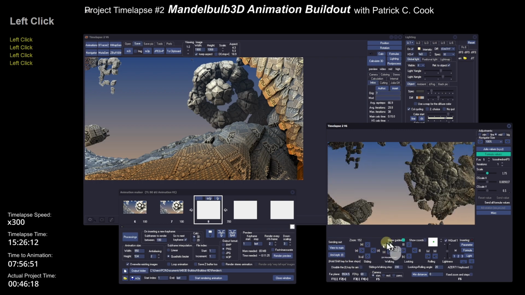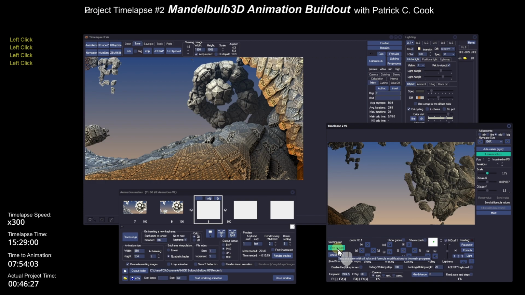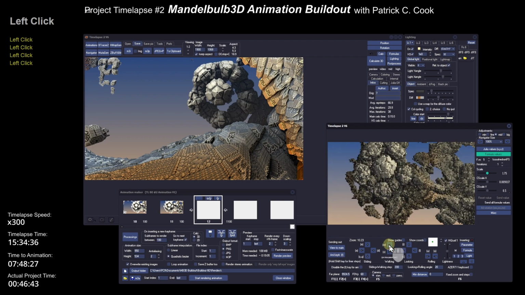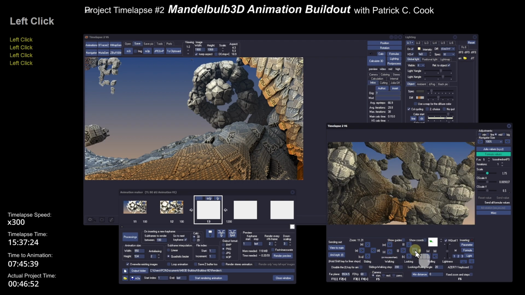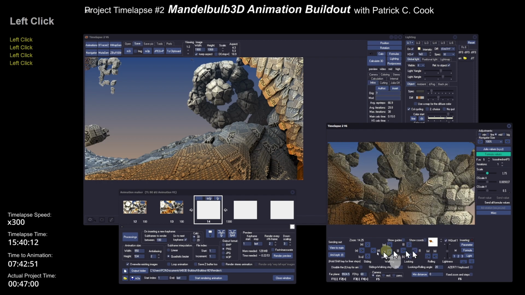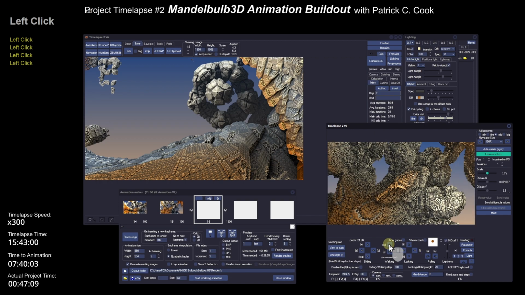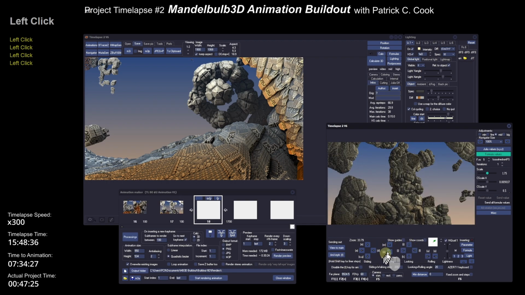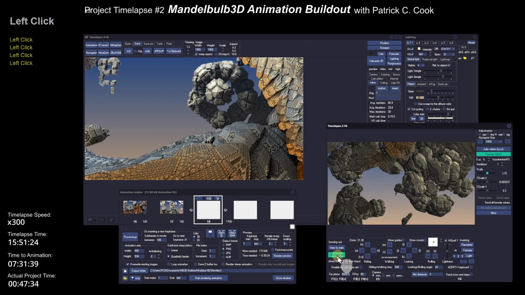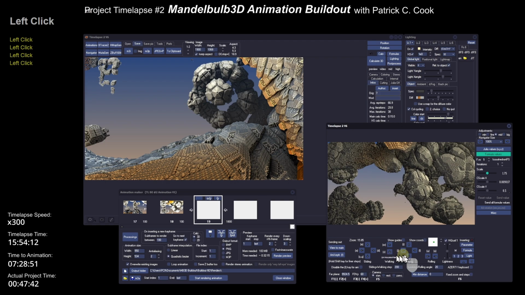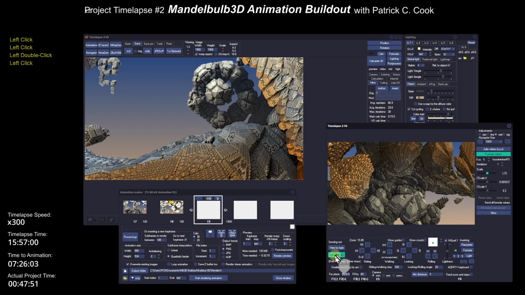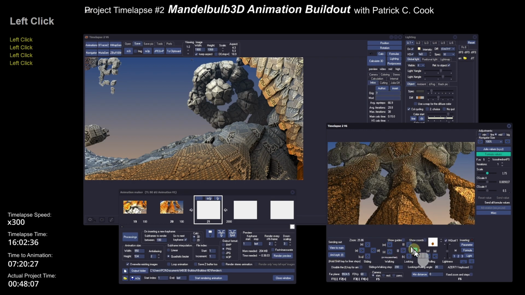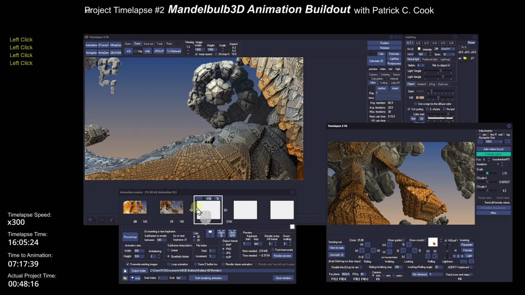So now it's really just a matter of moving through this scene. I'm not going to spend much more time on the colors, on the lighting, and on the object itself. I think that's pretty good. And this is a fairly easy animation because I've got lots of crevices and objects that I can fly through. I can get real close to things. I can fly forward and up and forward and left, and I can have a grand old time.